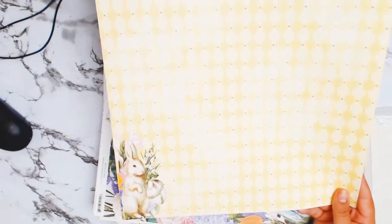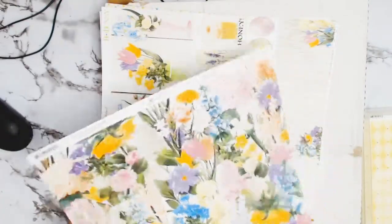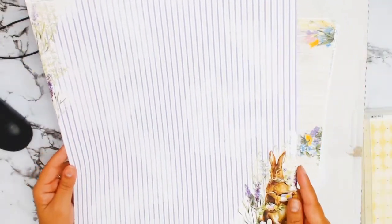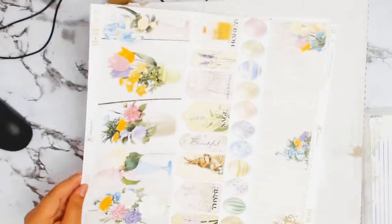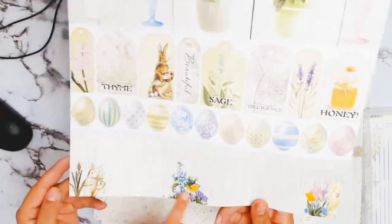I'm trying to get the camera to focus — look at the detail, absolutely love it. Love this yellow paper and it's got the bunny on the bottom — awesome. It's got lovely little dots on it. I can just see me — this would be beautiful to do a layout of my godmother because she just loves her flowers. And the other side of it is this gorgeous bunny. Love these flowers and bunnies and Easter eggs, and so many possibilities with these cut-aparts.